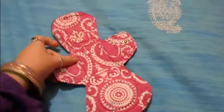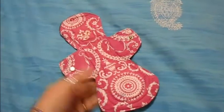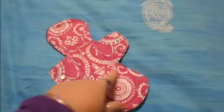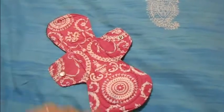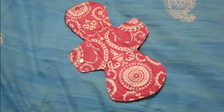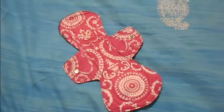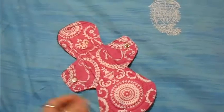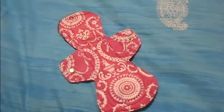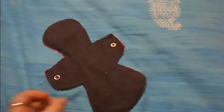When I first got this, this was my favourite in my big pad collection, because I'd never really before seen somebody who had taken so much effort to centre a print on the pad as this one was. This one's from Modern Acorn. She's another pad maker who's closed down, so quite a few of the pads in my pad collection are from pad makers who've closed down. But yeah, I really liked the shape and design of this pad and the print. It's got a fleece back.